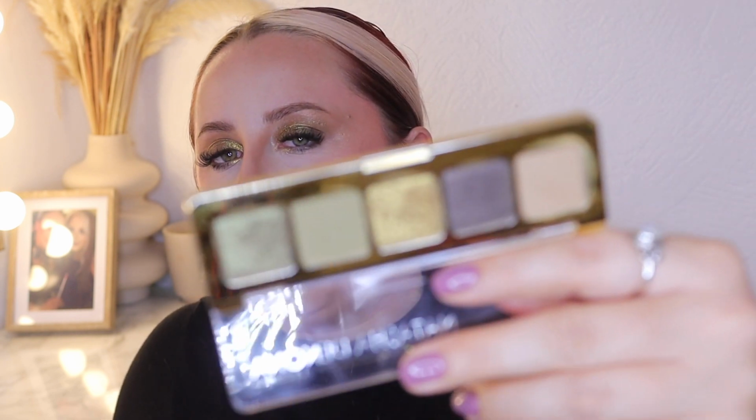And if you're wondering what I've got on my face, I just quickly used two of the little shimmers from this Natasha Denona Mini Gold palette, which I haven't used in ages. You know, I do really want to just start using my palettes. I have got a lot. And also this Fenty Cream Beauty lip gloss in the shade Cookie Jar on my lip. Very autumnal if you ask me. Very comfortable, not sticky, just silky onto the lips. I actually really like it. I feel like this is going to be a staple for me this autumn.